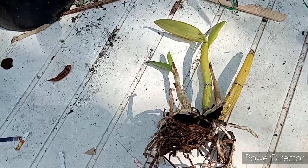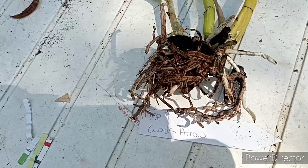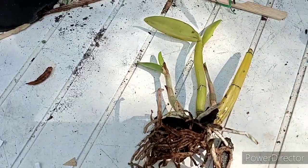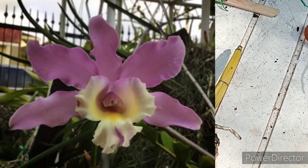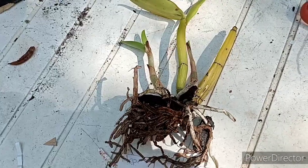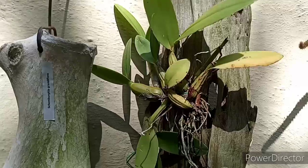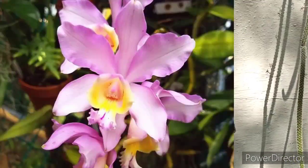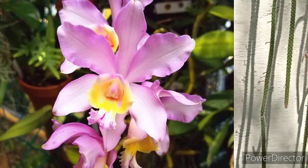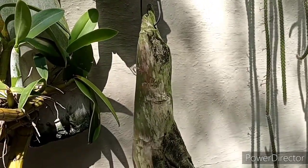The name of this is Mermiccattleya Cupid's Arrow. It is a cross between Cattleya Lodigezii and Mermicophila Brysiana — which I do have a Brysiana right here. That one on the wooden mount is a Brysiana, and we're gonna put this on that. That's a cypress knee that's been sawed.